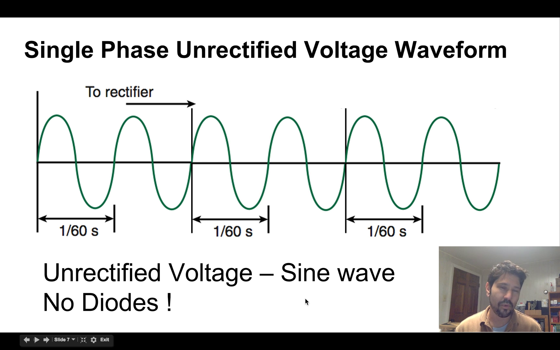All right, so we've got AC voltage, which is this sine wave. We'll talk about a positive half wave, a negative half wave, a positive half wave, a negative half wave, and that's what's coming into our rectifier circuit. We can think of it as unrectified voltage, and that's our sine wave, and that's what we get with no diodes or if we're just looking at the signal off of the wall.